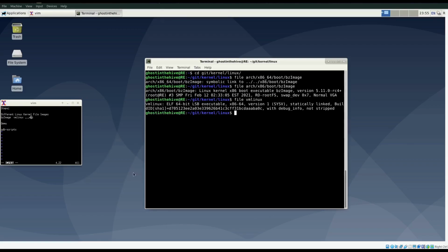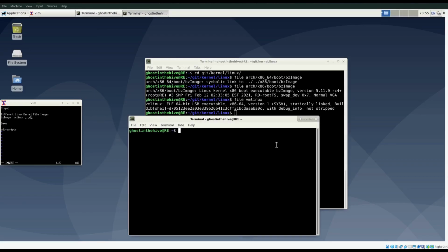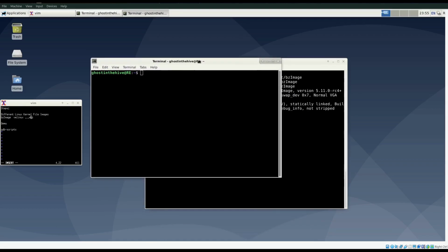Now, let's talk a bit about Qemu. Qemu is yet another great open source project, and the first thing we need to understand about Qemu is that it is not a virtualization software. It is an emulation software, meaning Qemu does not use your hardware to virtualize, to give you a virtual machine. It actually emulates.